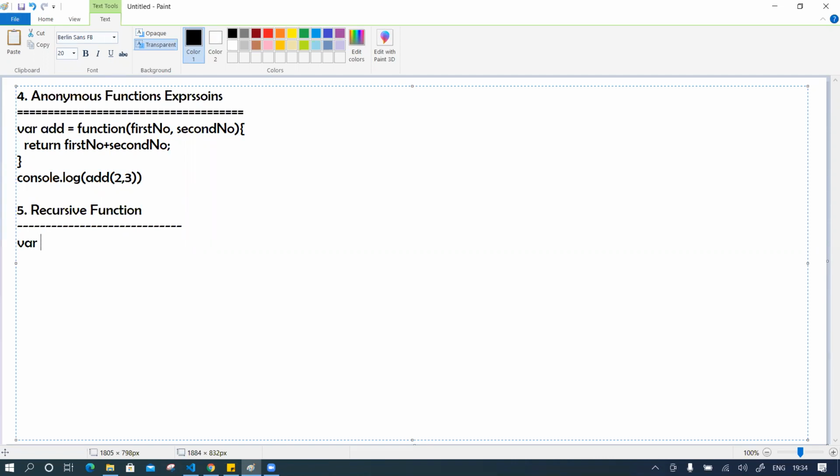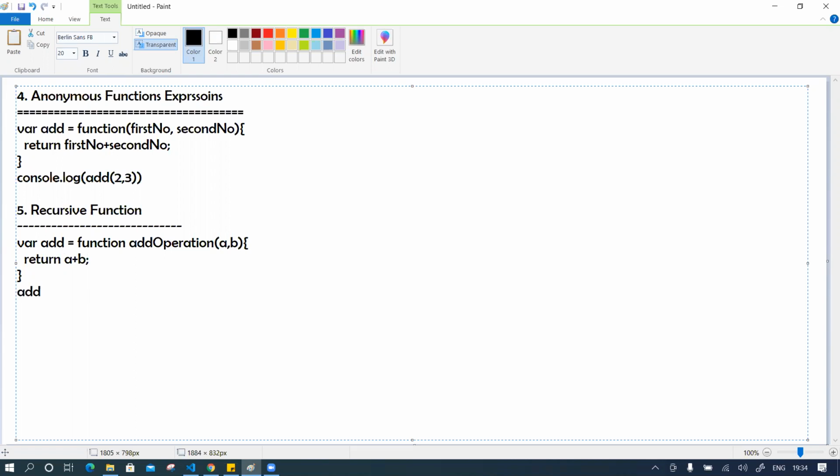Do you remember? Where add equals function add operation with a comma b, return a plus b. It is similar to the anonymous function expression, that's why I did not explain it. But don't worry, we will use this indirectly.